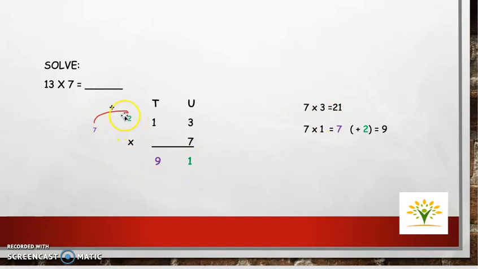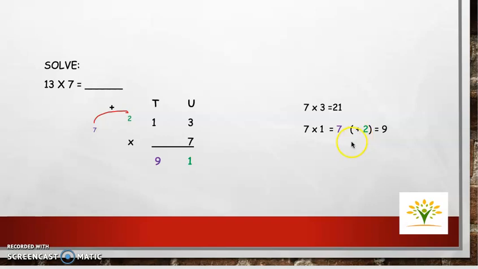You can see I wrote a small 2 in green to help me remember that I've carried 2 up here. 7 times 3 is 21. So you have your 1 here, and then you put your 2 here. You don't write your 2 here, you put it up here because you're still going to work with it. Then you come back again and take your multiplier. 7 times 1 will give you what? 7. Great. And then you add the 2 to it. 7 plus 2 will give you 9.